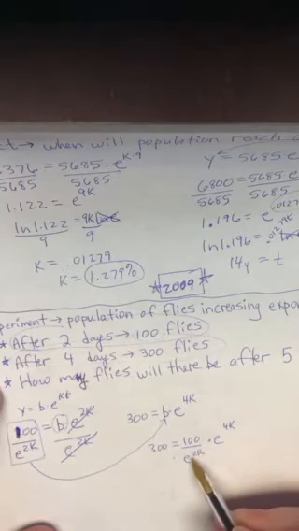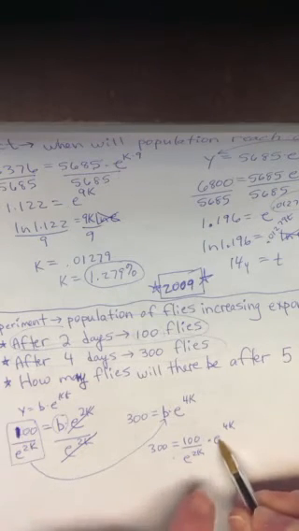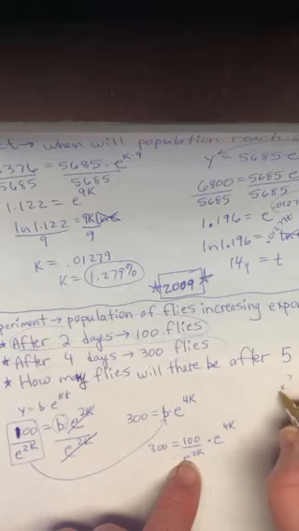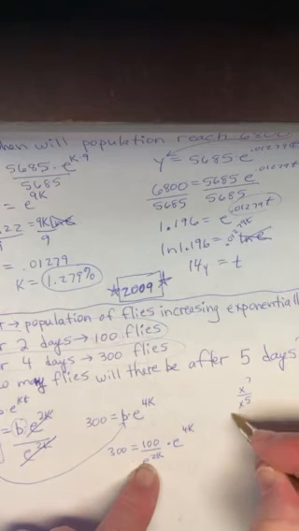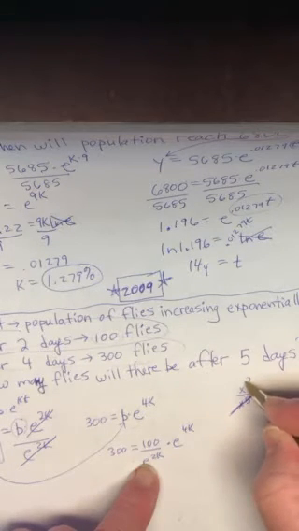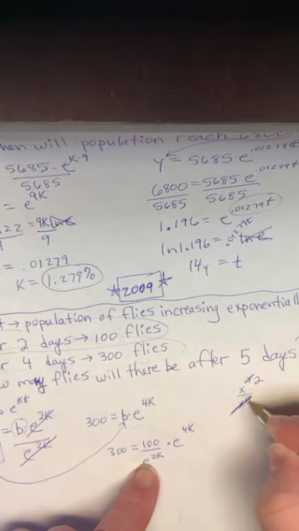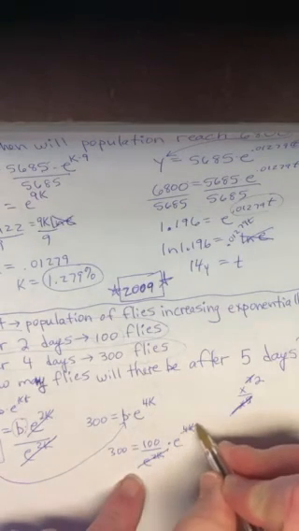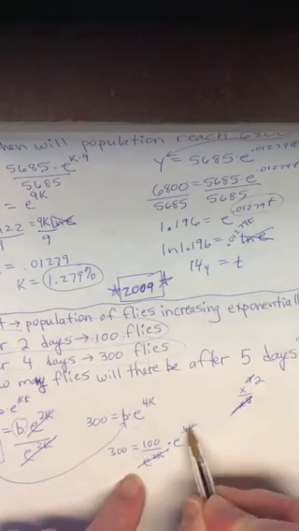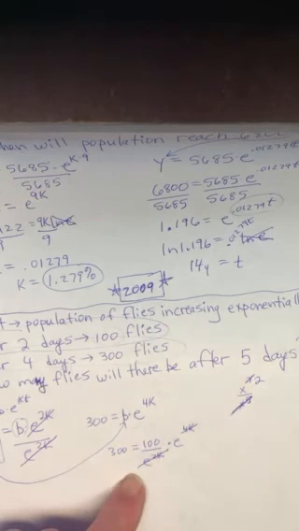Now careful here, I'm going to cross cancel, aren't I? What's the rule? If I had x to the 7th over x to the 5th, I'm just making that up, and I told you to cross cancel, isn't your rule to get rid of the smallest exponent? Get rid of all 5 of those x's, and instead of 7 of them, there'd be 2, wouldn't there? Because the rule was to subtract your exponents. So I'm going to get rid of this e to the 2k, and 4k is going to turn into what? Well, 4k minus 2k gives me 2k.